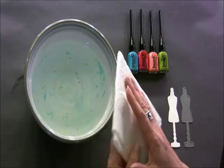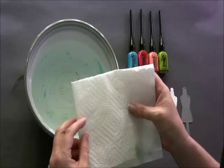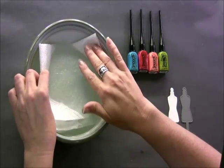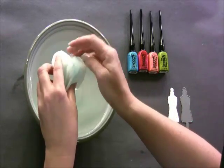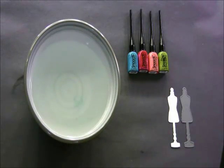Now, a couple different ways to clean the water. You can just go dump the water out in the sink, but since we're only working with the surface of the water, you can clean up the surface of the water with a paper towel and absorb the ink that you have on the surface so that you can use another color.